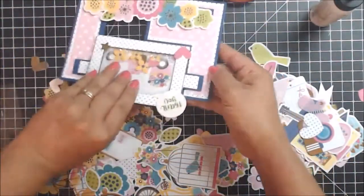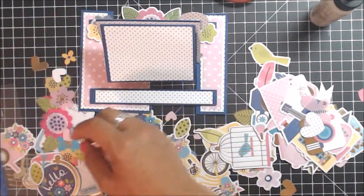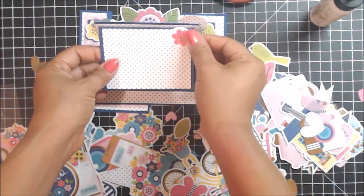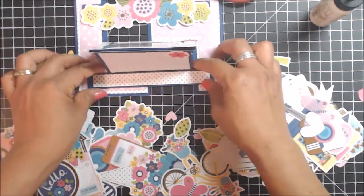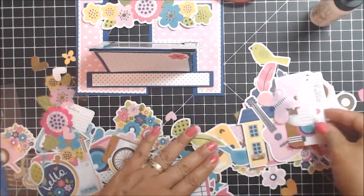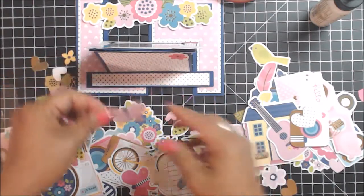Okay, so if you wanted, like I said, you could go ahead and put something on the back of this. You could add a heart, a flower, so maybe we have a little flower here on the sticker sheet. So I'm just going to go ahead and stick that over here on this side, like that. And then, I don't want to add too much because, you know, in case you want to sign it or do something there, you have enough room to do that. There's this little butterfly, that's cute.